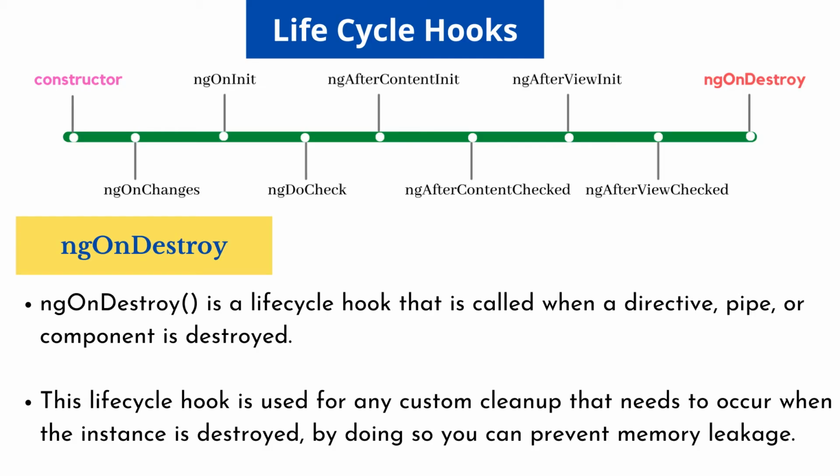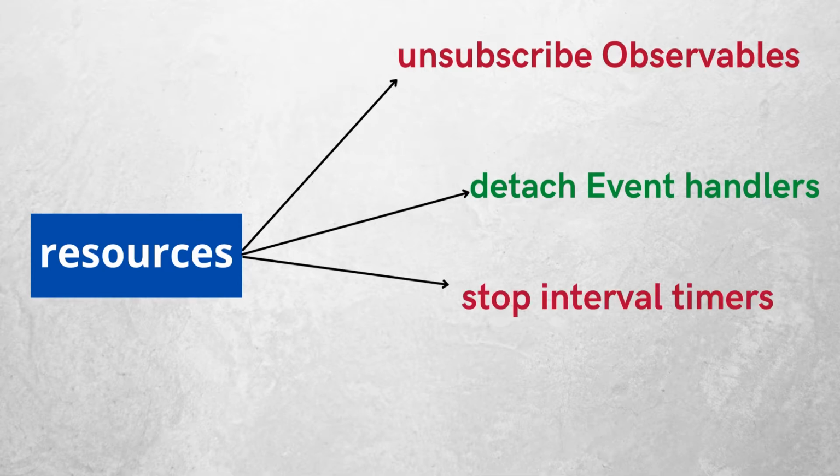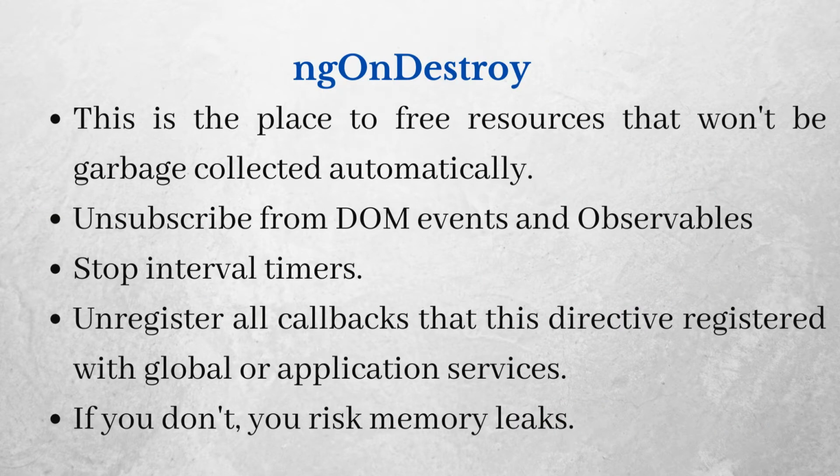As the name suggests, ngOnDestroy means when something is going to be destroyed, at that time it's supposed to be called, right? Angular calls this hook just before destroying your component or directive so that we can free the resources or write some cleanup logic for our component. Resources here means, if you want to unsubscribe from an observable or any DOM event, or maybe you want to clear the intervals that we have set using setTimeout, or maybe a WebSocket connection. To free these resources, we can utilize ngOnDestroy.